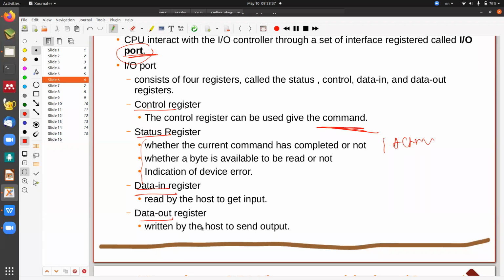So this way it happens. Yes, these are the ways through which data gets transferred.